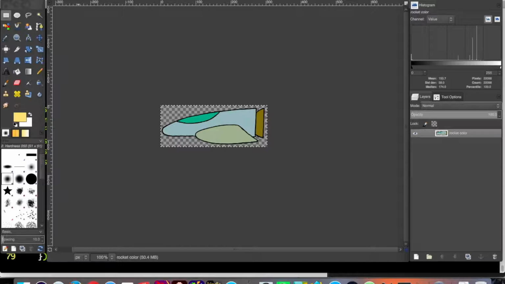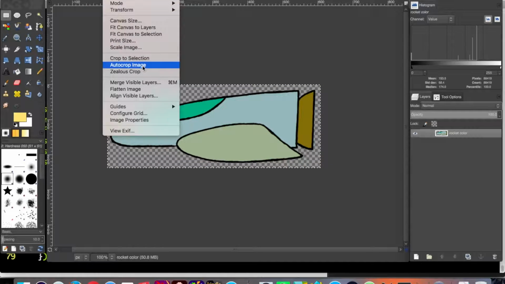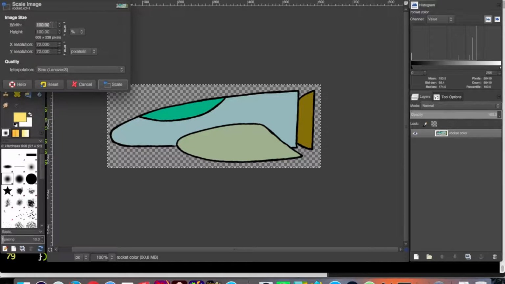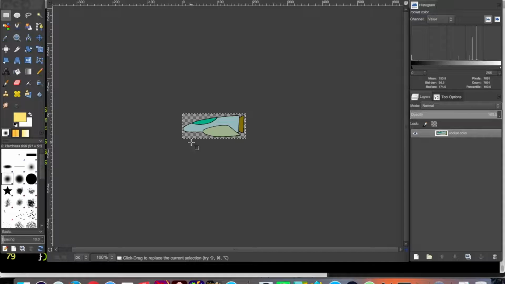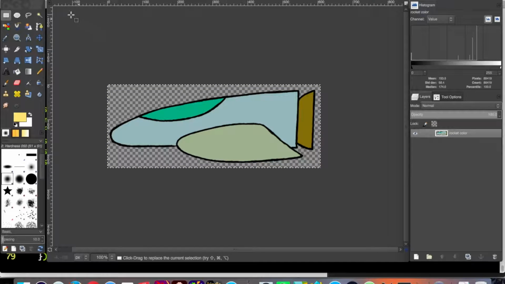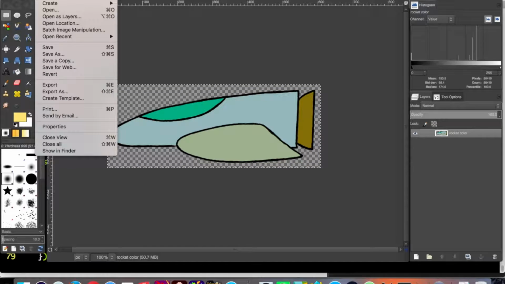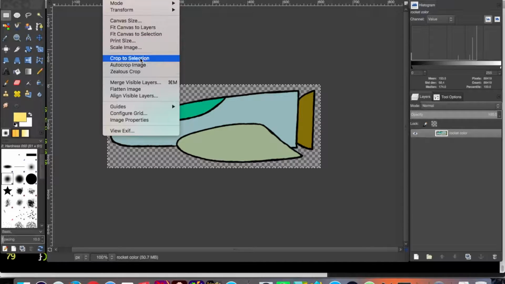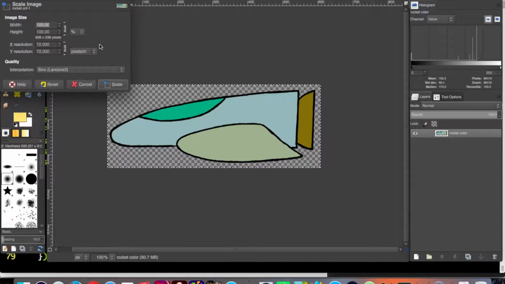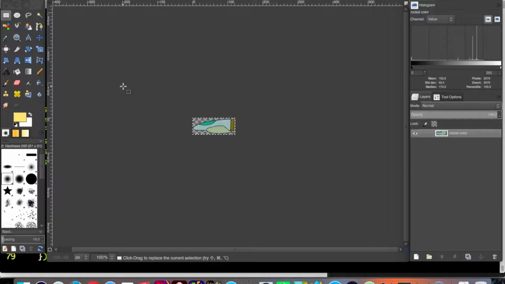Still a bit big. I'm going to try to scale it a little bit. So maybe 30. And I'm just eyeballing this. Still a bit big for the game, I feel. 20's got to be too tiny. Actually, that looks about right.